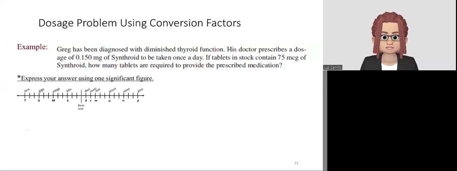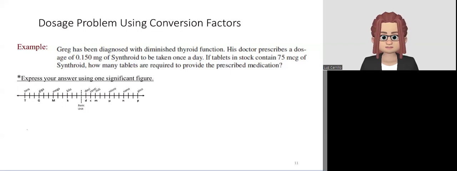In this video, we are going to continue practicing word problems with conversion factors. Now we are going to be doing what are called clinical problems, or in other words, dosage problems. With these type of word problems, we are going to see how healthcare professionals are calculating the amount of medication that they need to give a patient. Let's see the first example.